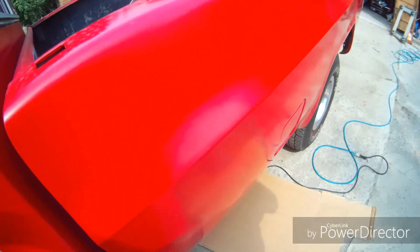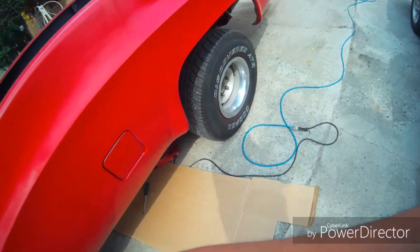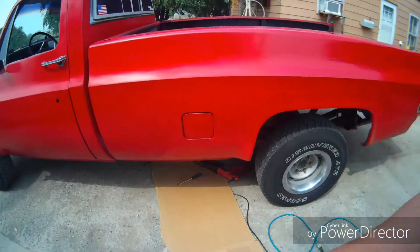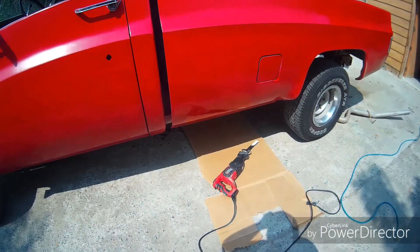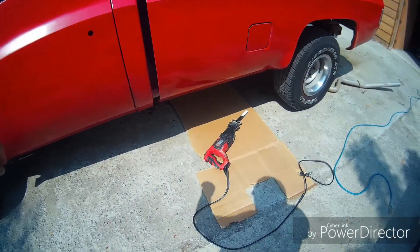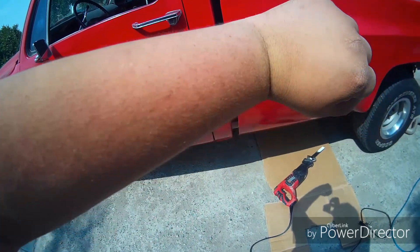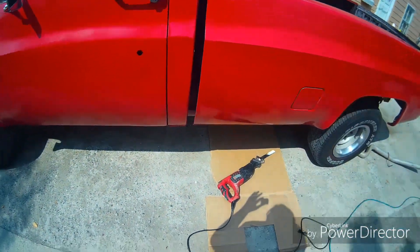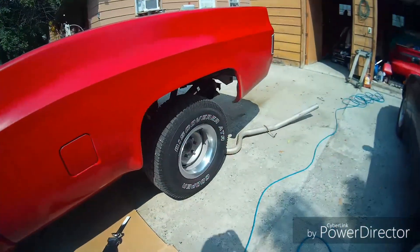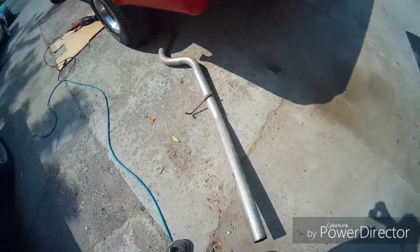Might as well do the other one, why not? I'm going to do that off camera. Oh, that took forever and I hope to never have to do it again. I mean, probably can't tell, but my arms turned red. I have issues. And this exhaust — I got it out — took me about 15 minutes. I got smacked in the face twice and repetitively dripped on.